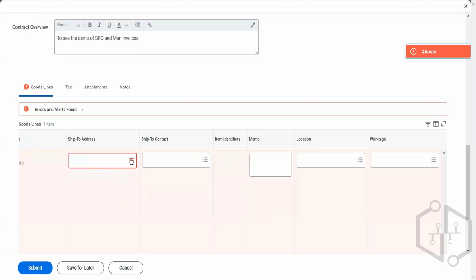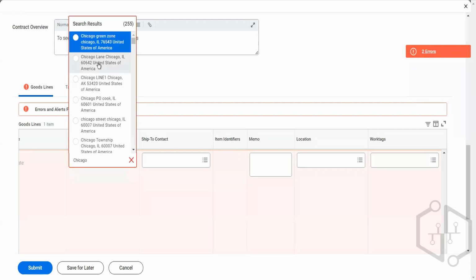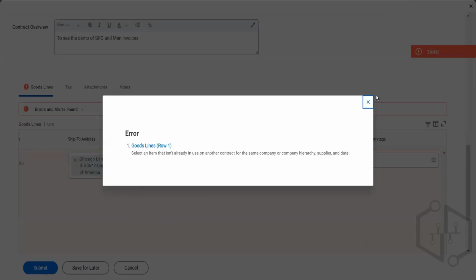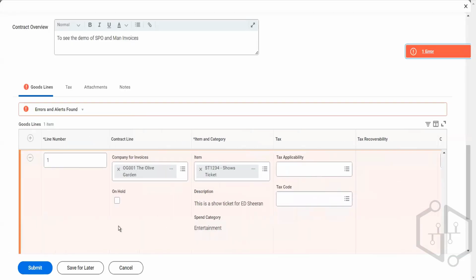Okay, let's see. Now we're left with one error, and that is select an item that is not already in use. But why do you have an issue with this item here?